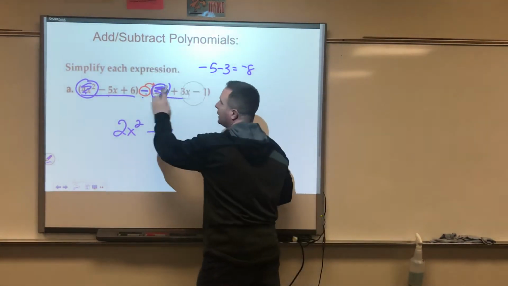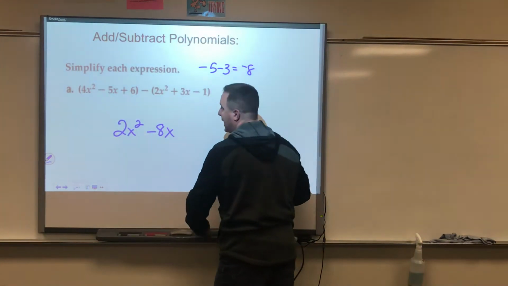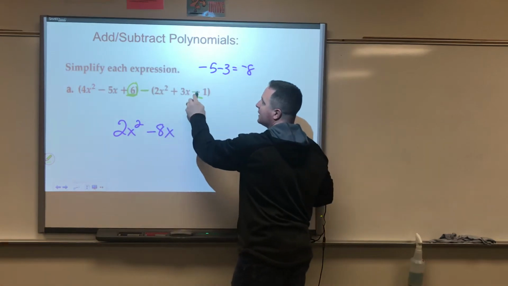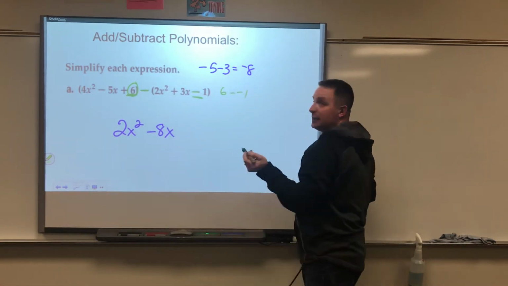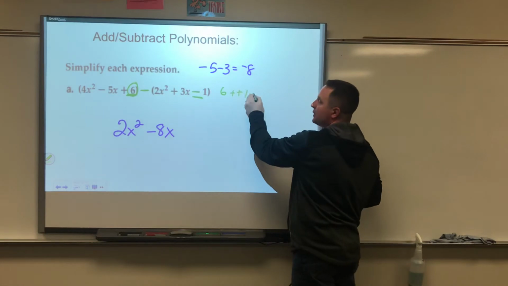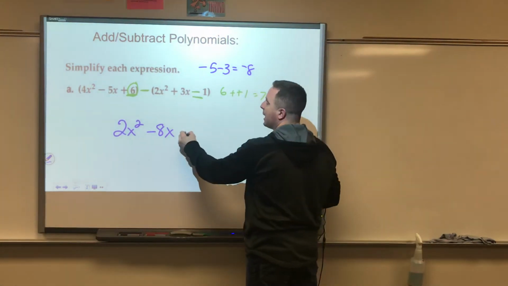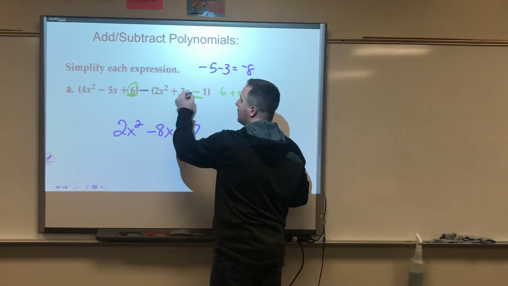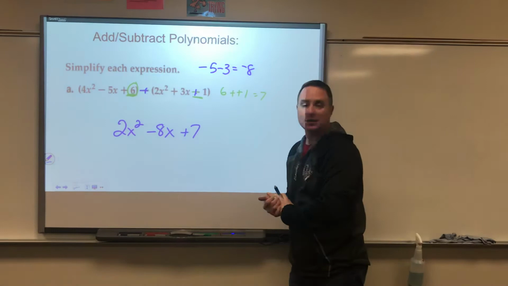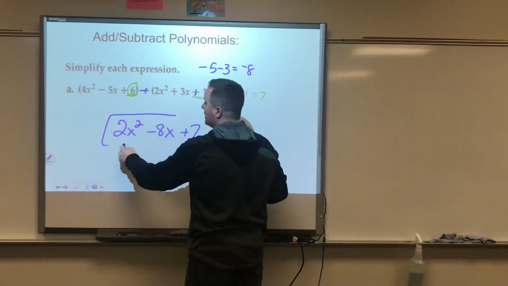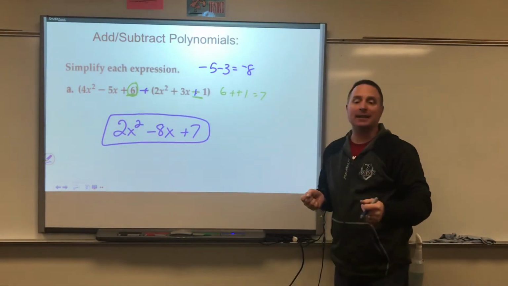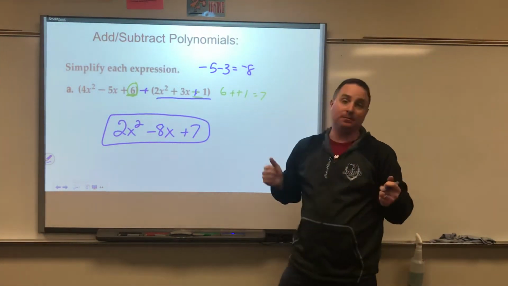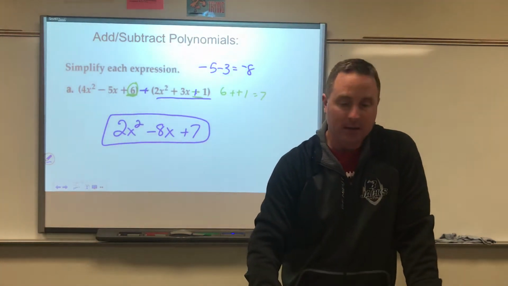Okay, and then the place really to be careful is with this last term right here, the constants. It's 6 minus negative 1. And as many of you know, minusing a negative, I can do a change. It's going to turn into a positive 7. So again, I just kind of leave the sign there, and if I see minus a negative, I know I have to do a change. Okay, so subtraction, again, you're really just combining like terms. But be careful of the subtraction sign in front of the parentheses. Okay, so that's not too bad, I hope.